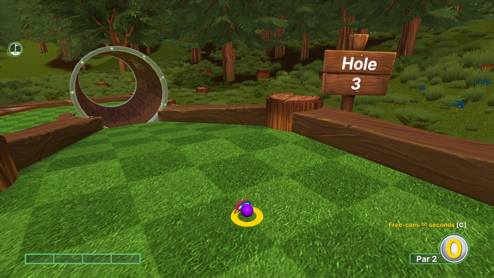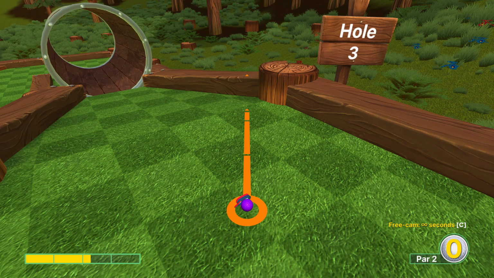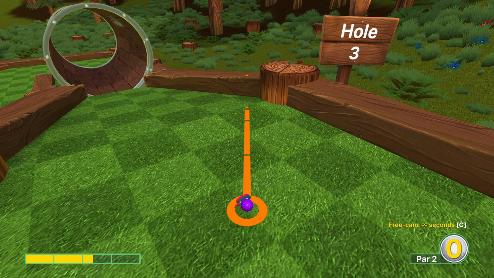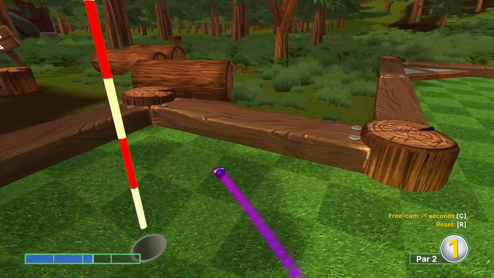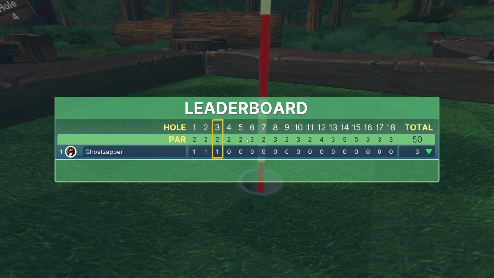Hole number 3, one of the trickier holes of all of Forest, honestly. We want to go just about 2.25 power, kind of aiming right here. This kind of guarantees that we won't bounce around too much in this bowl. We want to hit the hole directly, kind of stop the ball. And that is just a tricky shot, but work at it, you'll get it.